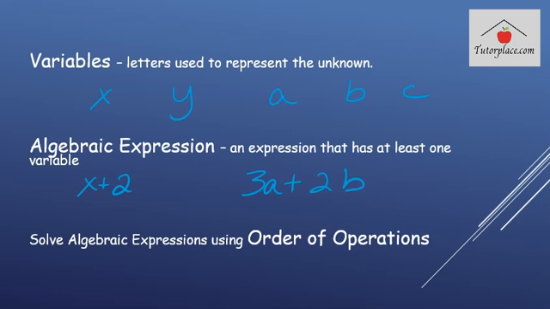And then to solve these algebraic expressions, we're going to use the order of operations. So just remember, that is this particular order, which you might have heard referred to as PEMDAS. Please excuse my dear Aunt Sally. You're always going to do the parentheses, followed by exponents, then multiply or divide, and that goes left to right, whichever one comes first in your problem, and then adding and subtracting left to right, whichever one comes first again in the problem.